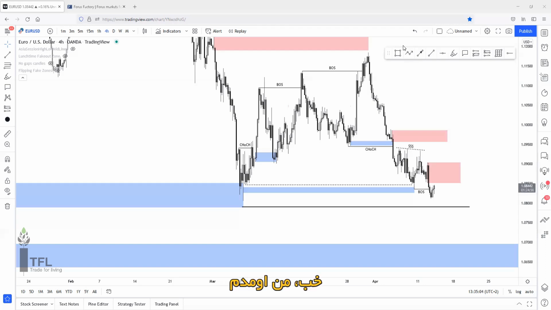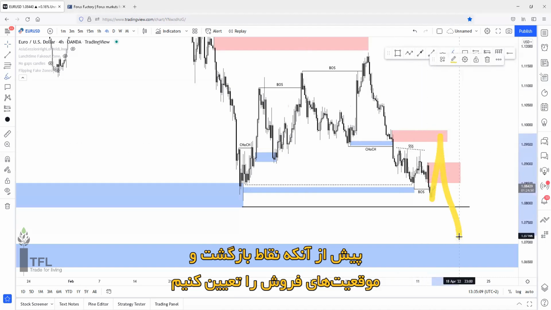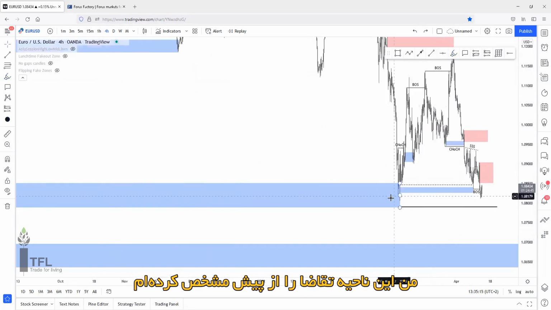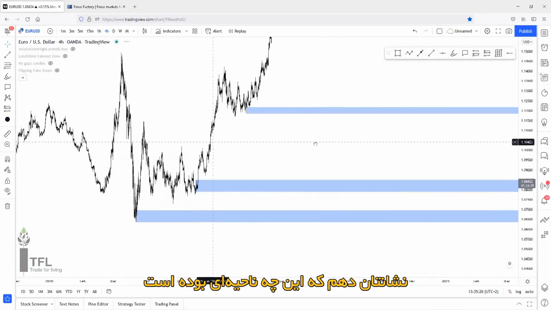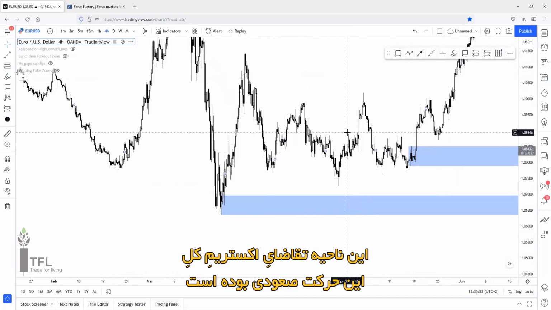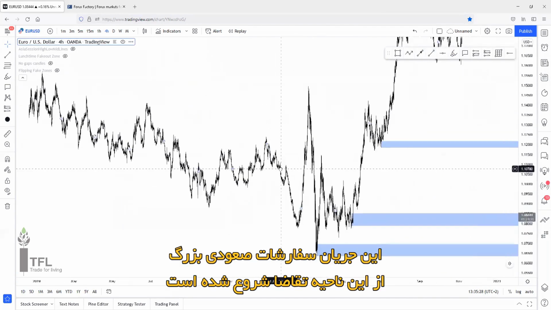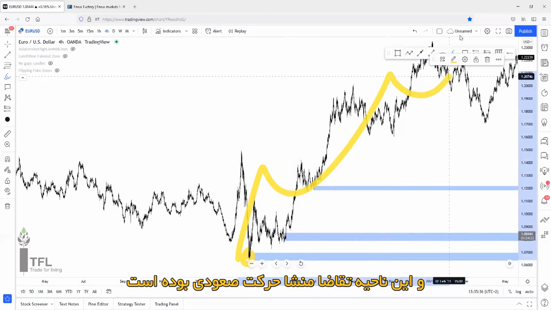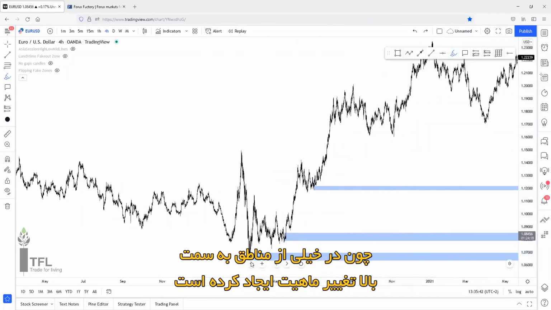Okay, I'm here, guys. So before we determine the possible reversal points for these upcoming short possibilities, we have to determine the overall target point for the upcoming shorts. I've already marked this demand zone down here, and I will show you which demand I marked. As you can see, this 4-hour demand zone was the extreme of the whole bullish movement to the upside. This huge bullish order flow started from this demand zone down here, and this demand zone was the origin, the extreme of this bullish order flow. So we can consider this demand zone a really valuable demand zone because it has changed character in several places on the upside.